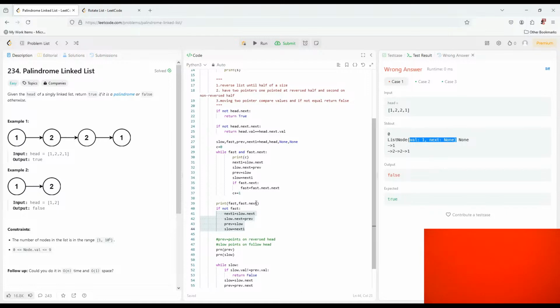Let me print here. So fast next is always the thing, right? So here or here, here or here, it is the same. I cannot detect it. So should I print C?